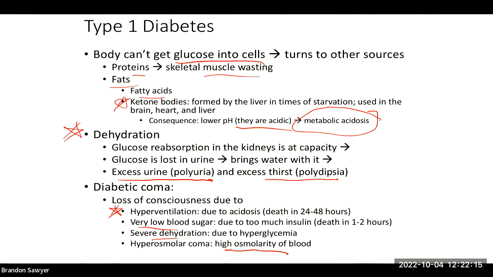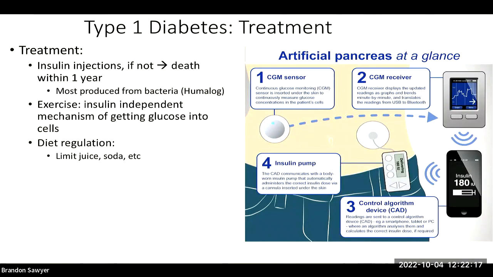Okay. Just real quick on some of the treatments for type 1 diabetes. This is known as the artificial pancreas, which is pretty much becoming quickly the standard of care for type 1 diabetes, which pairs a continuous glucose monitor with an insulin pump, and they communicate with each other. So the insulin pump constantly knows what your blood sugar is from the continuous glucose monitor, and it's taking that information. And if blood sugar is high, it releases more insulin. If blood sugar is dropping, it stops the release of insulin. Right? And this is pretty much what your pancreas does, but obviously not quite as effective as your pancreas.